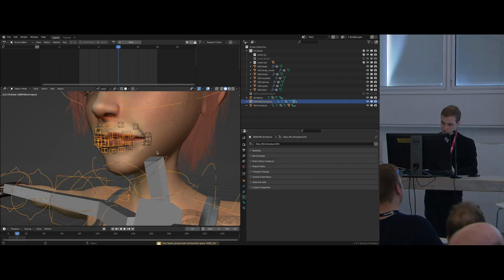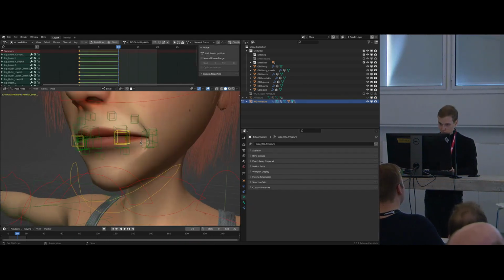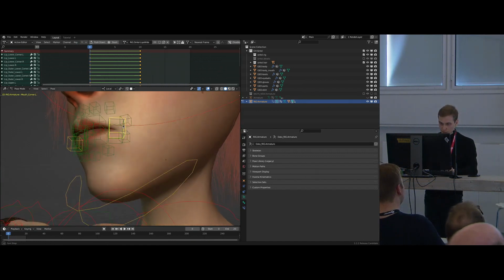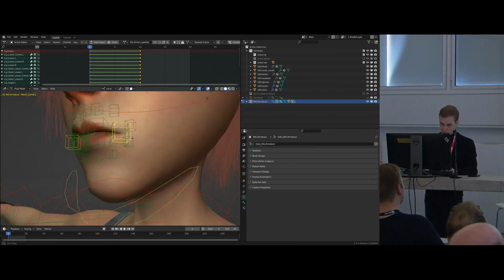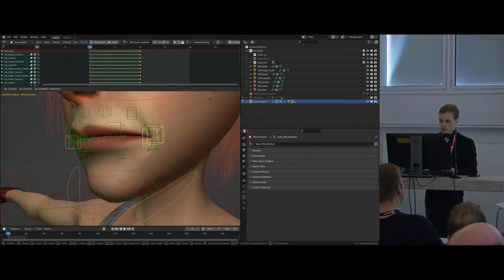And so now if I regenerate the rig, and in theory, if I come back to frame 0 so that the action isn't already being activated, then if I move this control, there we go. You have a lips wide action. And so this is nice.